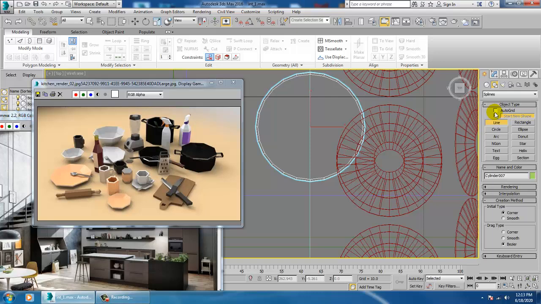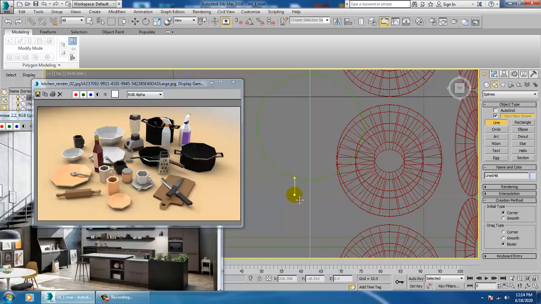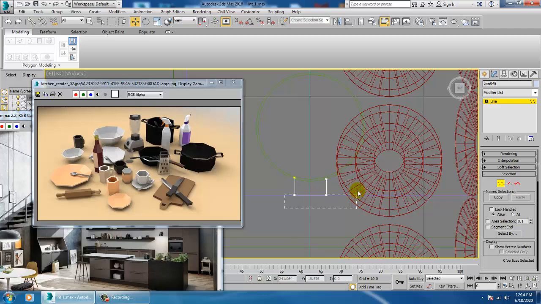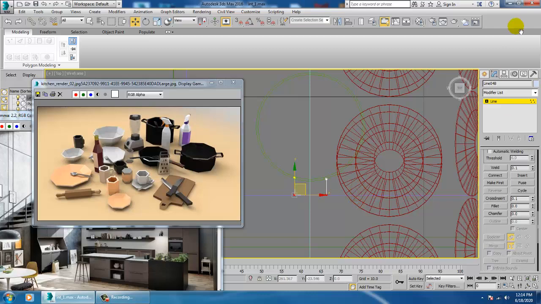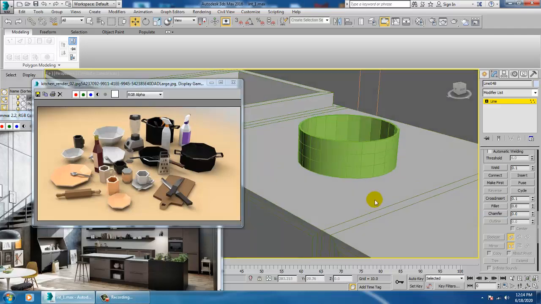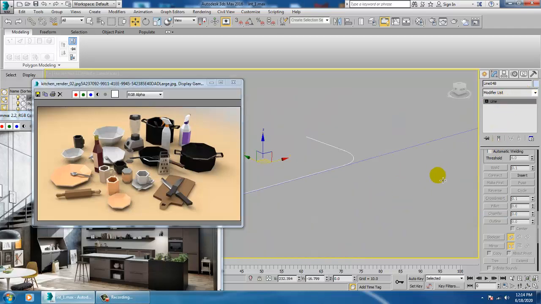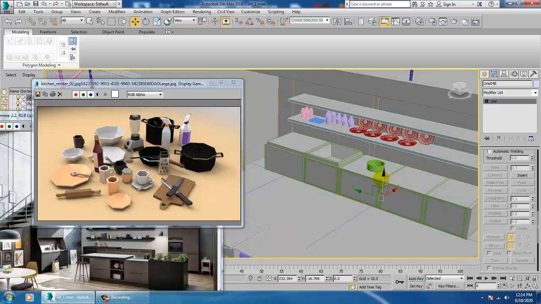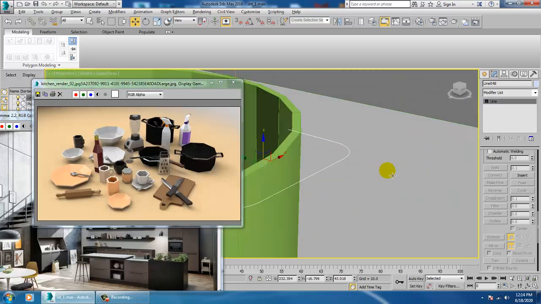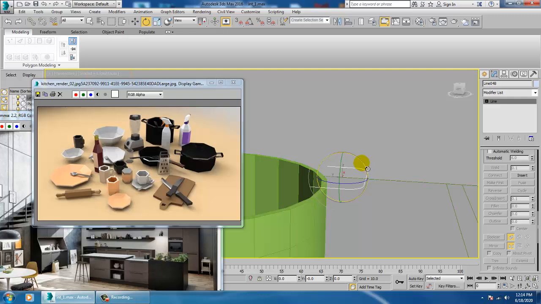Once you turn off this auto grid, let's use this handle using a line, use a fillet a bit, and let's just push that up over here, rotate it.